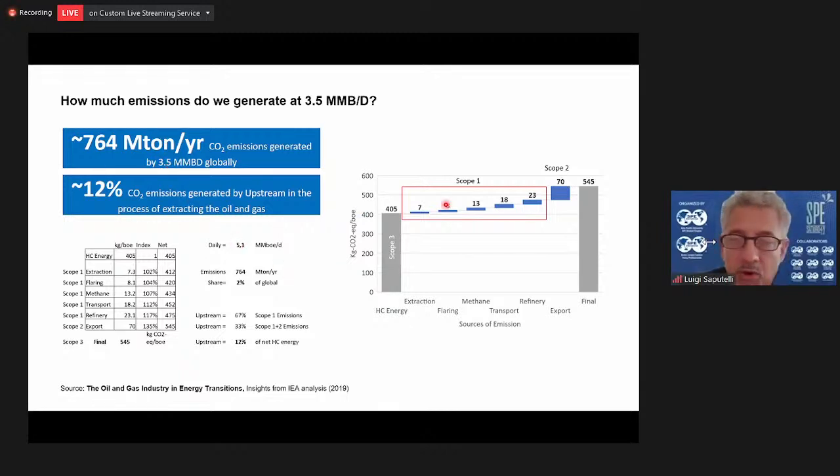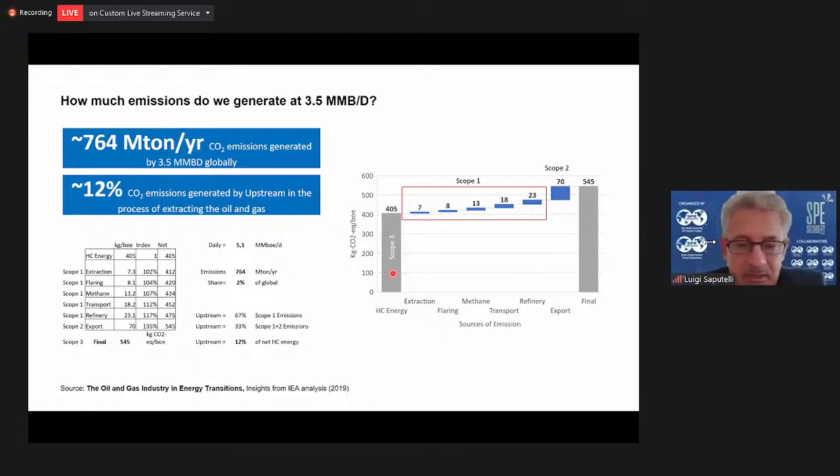But it will all depend on, as we say, scope 3, which is the hydrocarbon energy that the final user will consume. Then you have scope 1, which is all the extraction, flaring, methane, refinery, export. And scope 2, and this will be the final emissions. So what we can do as petroleum engineers is basically affect this. What others can do, process engineers, the new refinery engineers, the new energy engineers of the future, is also affect how we consume this scope 3.